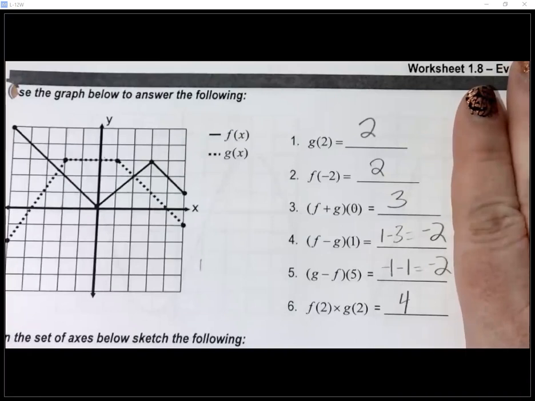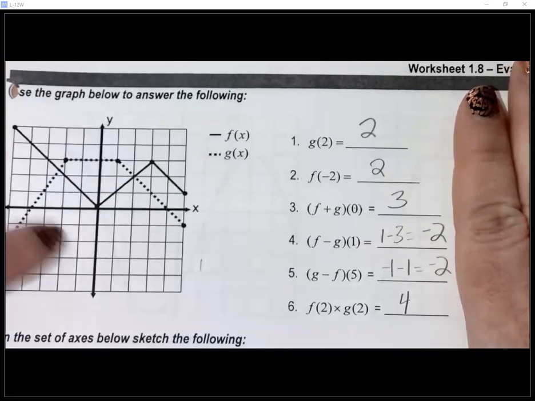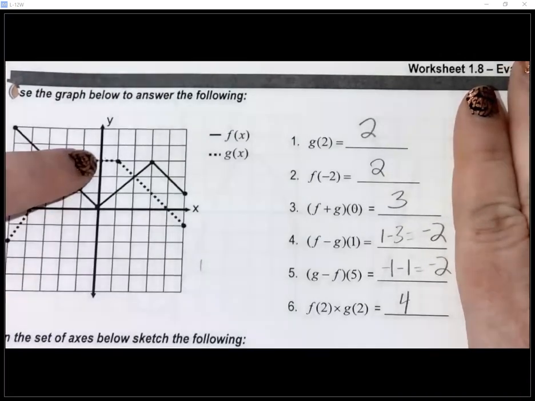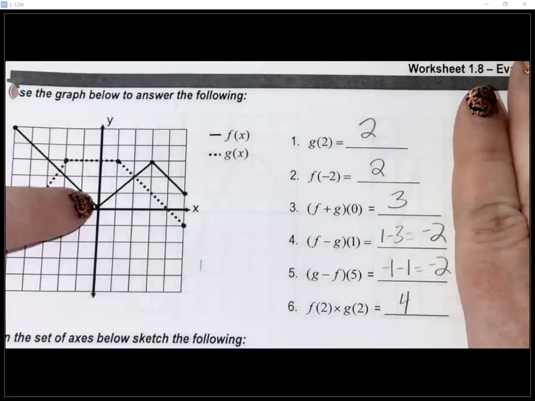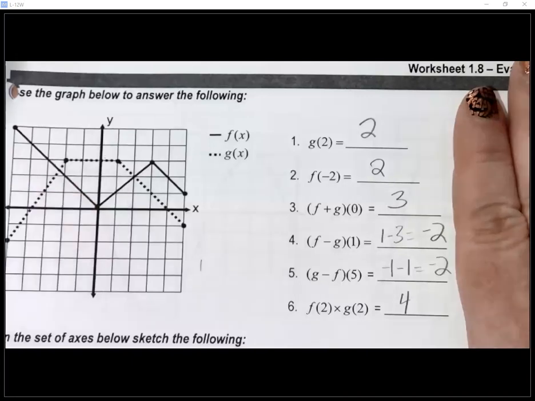Wait, hold on. Number 3. It's definitely above 0. So F is at, oh, I see what you're saying. So you assume that that point right there is, that's fine, yeah. The other thing that I assumed was the G function right here at -3.